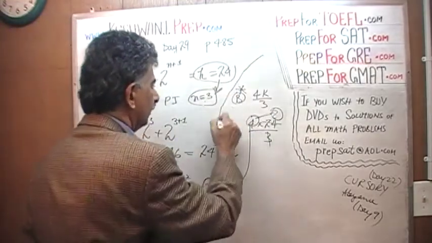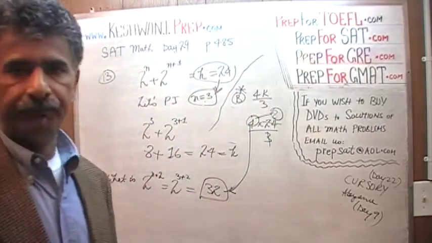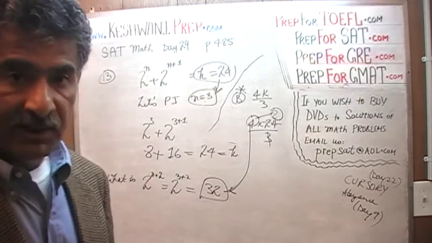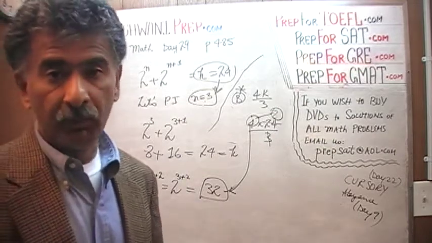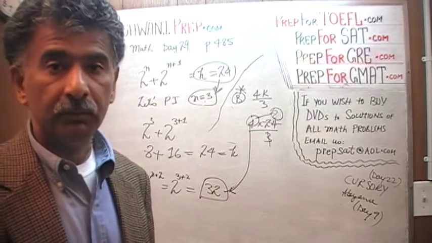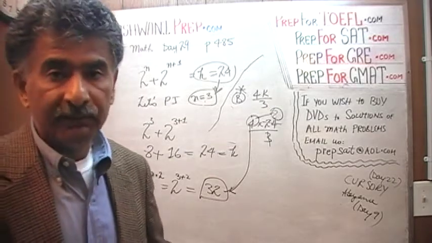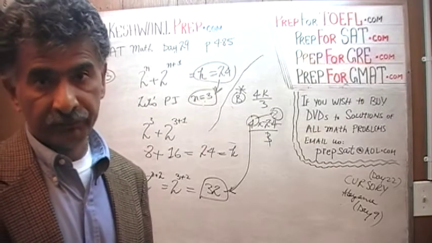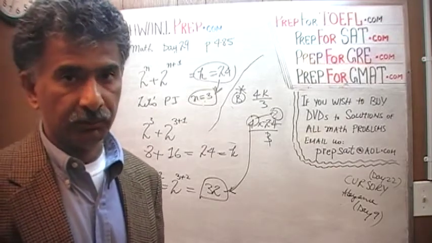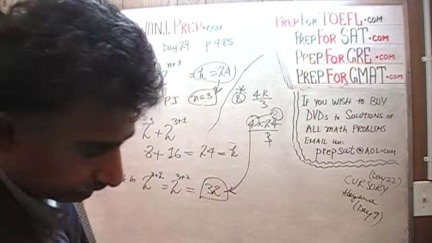I got it. We found it in the second try. Of course, sometimes the answer turns out to be E, in which case you just have to keep on going until you find what you're looking for. We're looking for 32, and it turns out B is 32. That's your answer. You cannot have 2 right answers. There's not going to be another one that's going to give you 32. You understand? That's it. We're done.